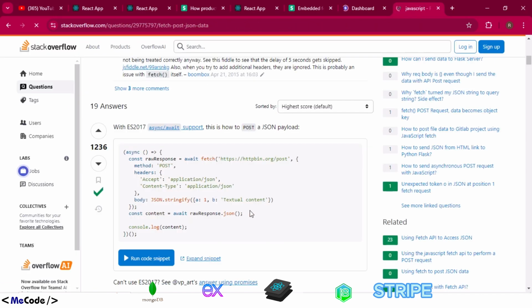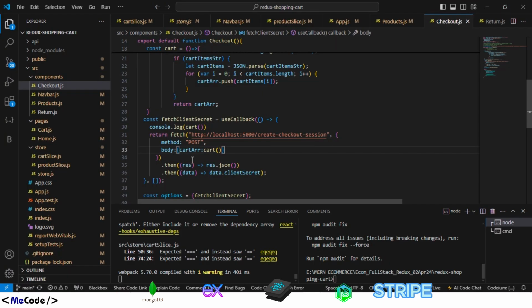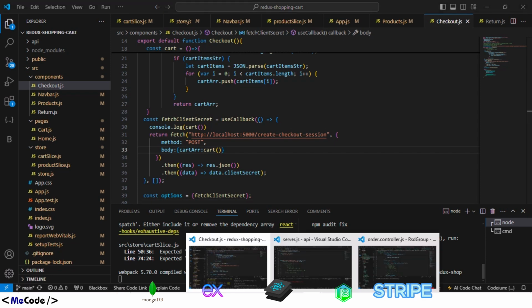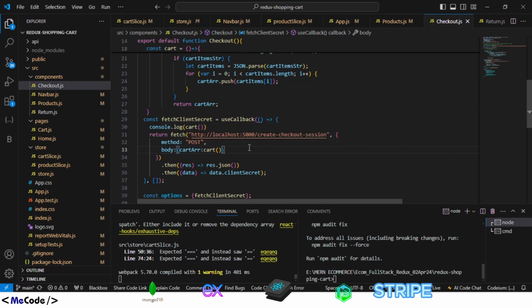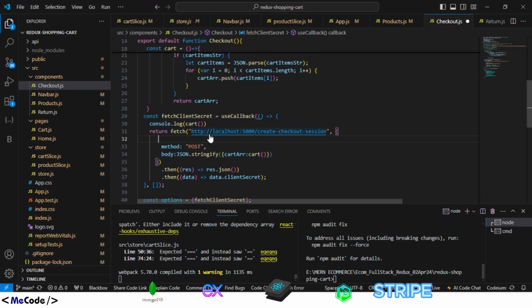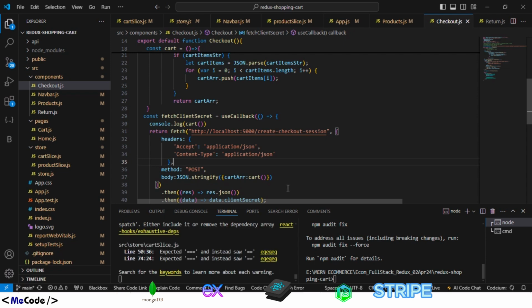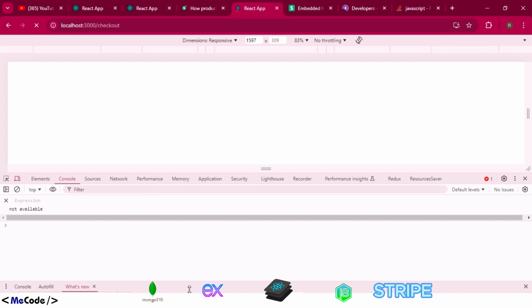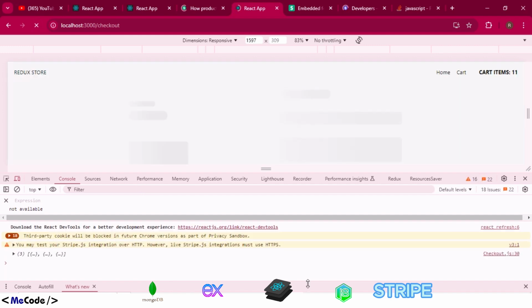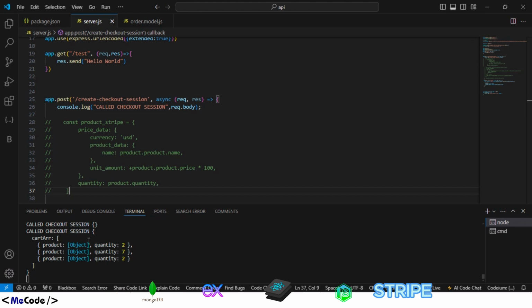We need to stringify our data. Let's check it out. Pass the header, save it, refresh the checkout page. Now check it out. Yeah, we are getting the data.